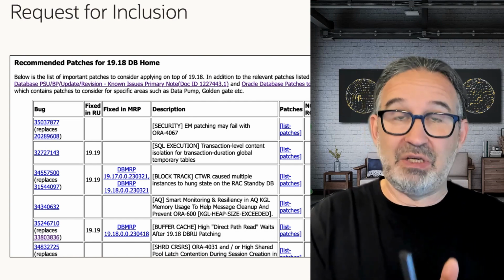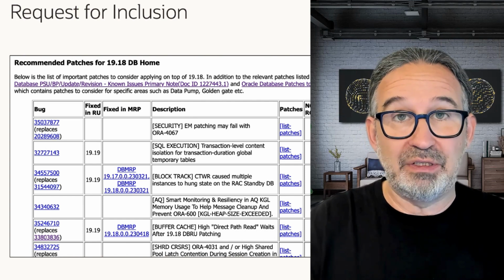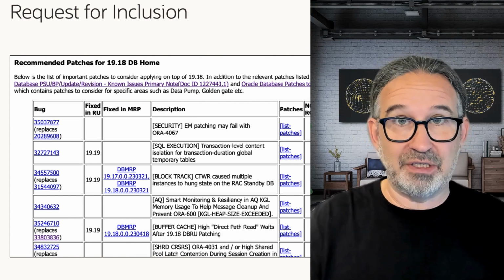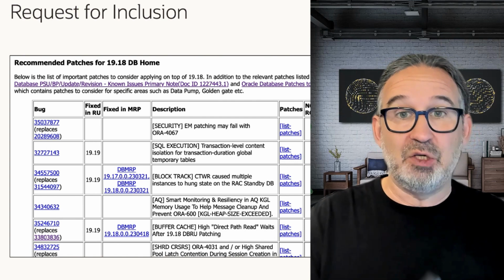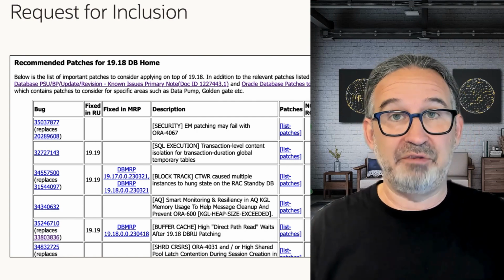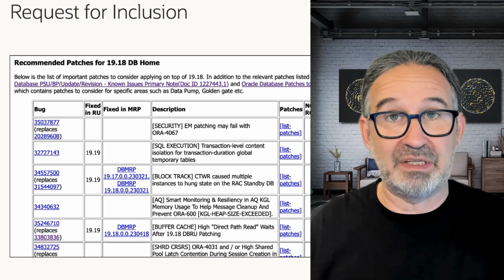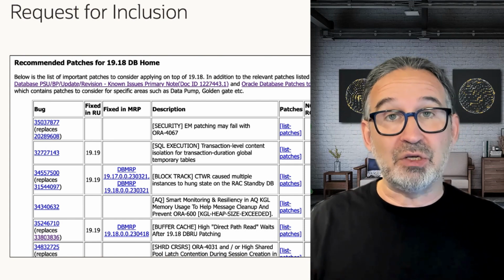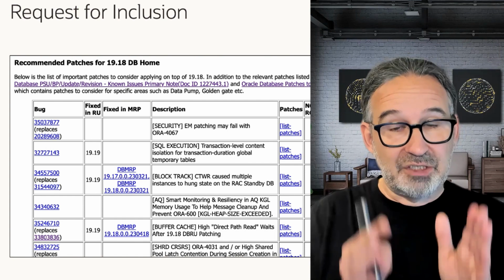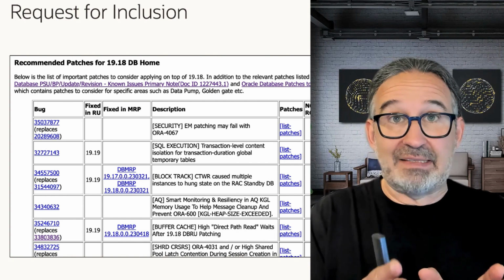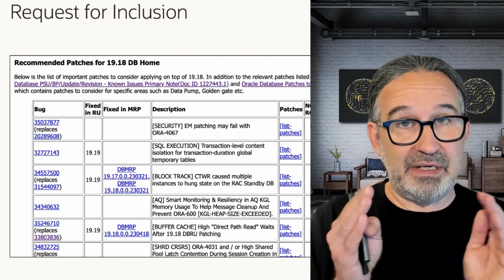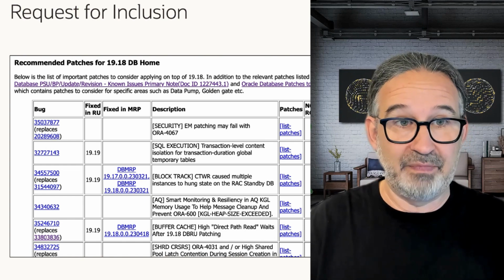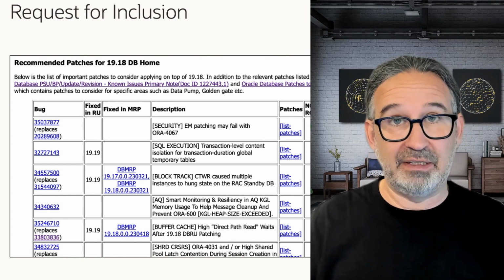In addition, you see also those who are included in monthly recommended patches. This is the small bundles you can put on top before going live to make sure you have the most recent and most critical issues fixed as well, which aren't included in your release update yet. So we display them here. These are typical candidates to be included in the next RU. But you see not all of them are included.